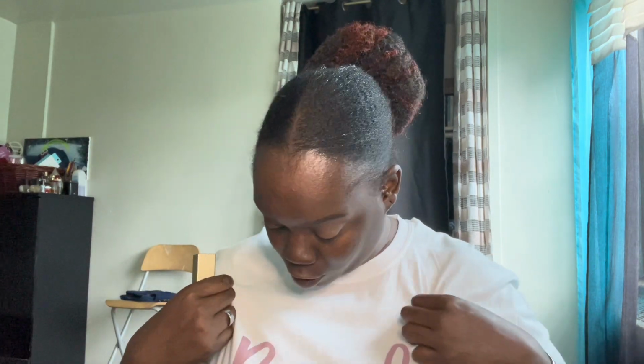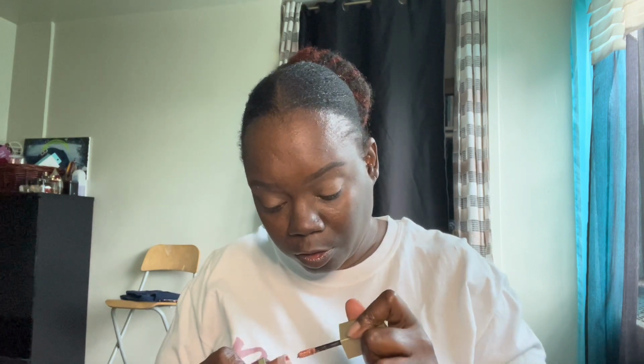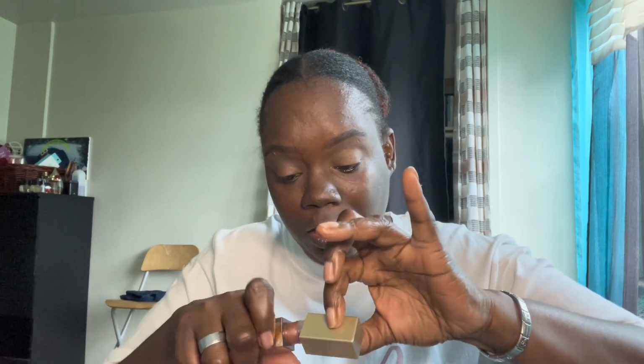So I'm going to go in with a little bit of Rose Gold Retro, because I have a rose gold inside the t-shirt. It's a pinkish rose gold. I'm going to add a little touch of that to the center of my eye. Hopefully this all makes sense. So I'm going to take my finger and dab onto the tip of the applicator to get a little bit of that color on there. And I'm going to dab it in the center of my eyelid. Hopefully you can see that.